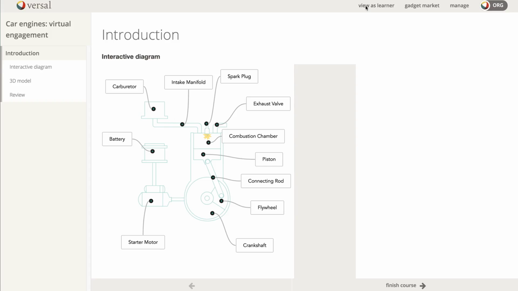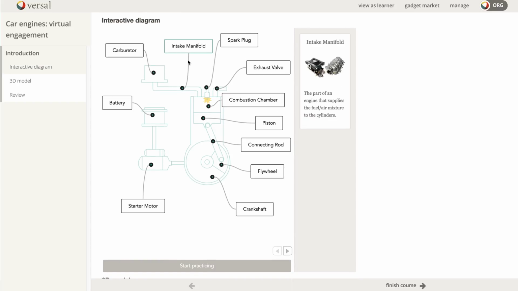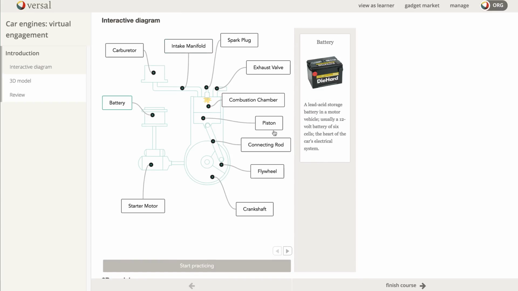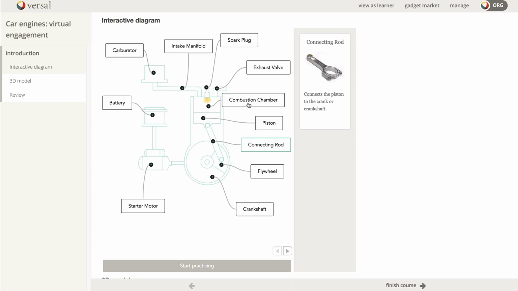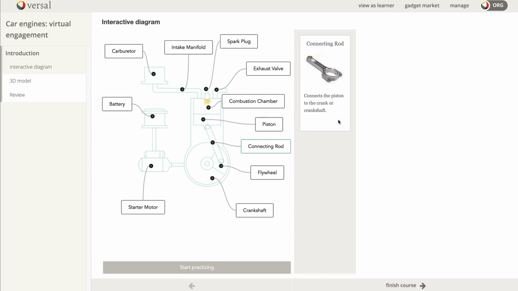When our learners are going to come to this micro lesson, they're going to be able to explore this 2-dimensional diagram and learn about the different points in this diagram. These detailed info panels will also help them learn about what they're viewing. So not only are they remembering by physically interacting with these different points on the diagram, but they're also learning on a second level about the significance and not just the placement of these different parts.